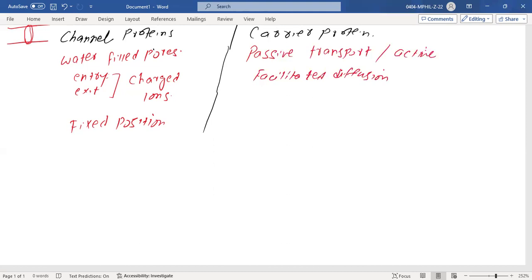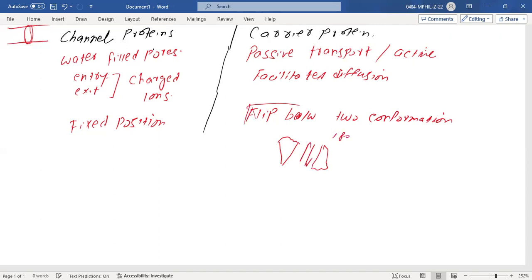So they can flip between two conformations, two geometrical forms. They may change shape. For instance, if it is present on this side, somewhere it may flip back and it will be like this. So they may change their position by completely flipping, and flip is always at 180 degrees, so it completely changes its position.